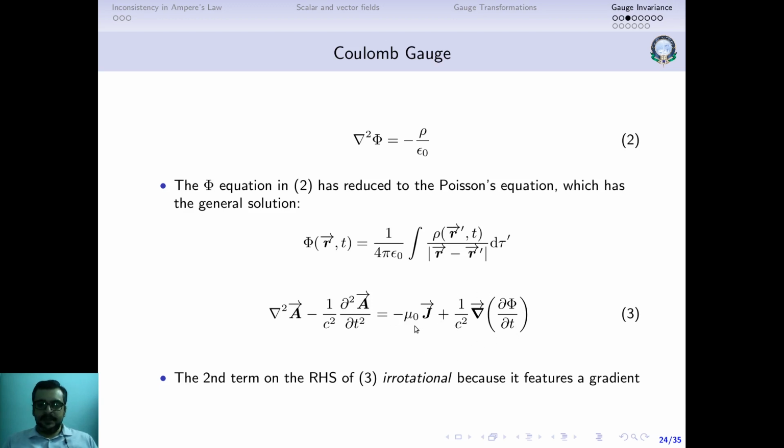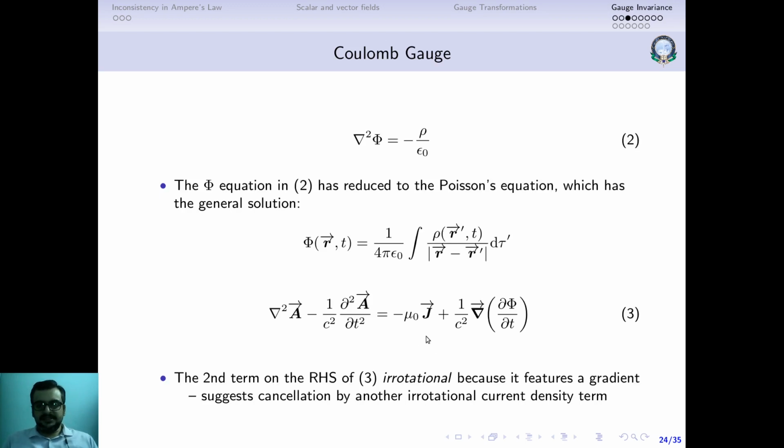Now if you look at it dimensionally, this first term has the dimensions of mu naught times current density. That means this term also should have dimensions of mu naught times current density, but of course that will be an irrotational current density. So one suggestion that we can make here is that perhaps this irrotational current density will get cancelled by some irrotational current density which comes out of this J here. So let's try to explore this suggestion and see if it really works or not.